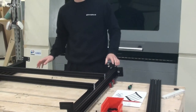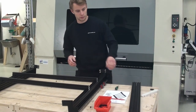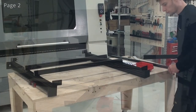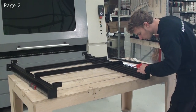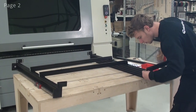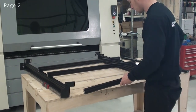At this point we've put on all of the end plates, so now we're ready to put on the 2040 front and rear profiles. So we'll start out by doing the front profile. So we'll be doing this by sliding this into the T-nuts. So I'll be aligning these. And I'll just slide it all the way through.